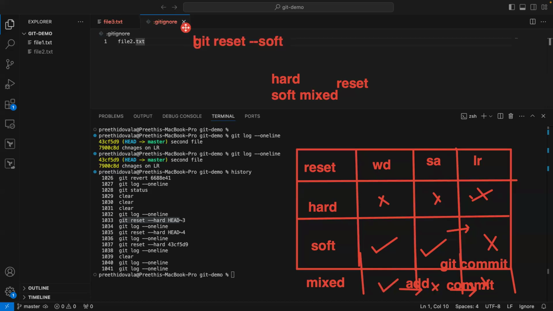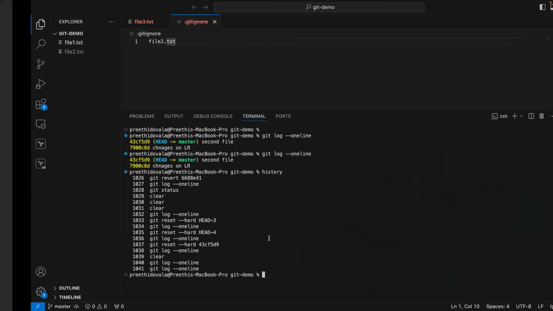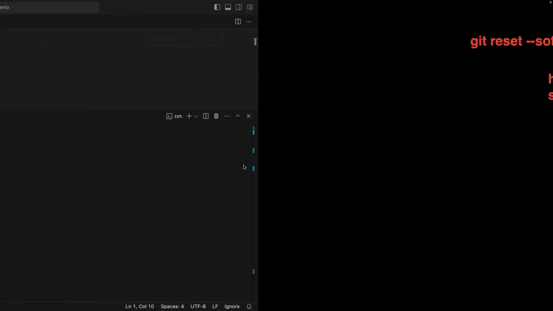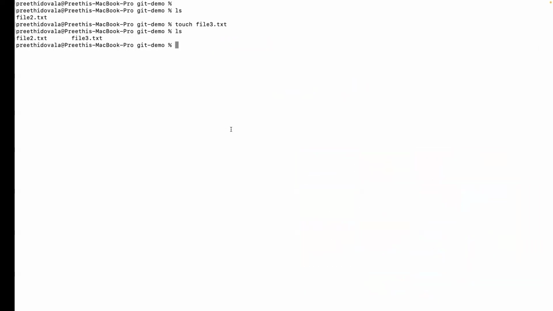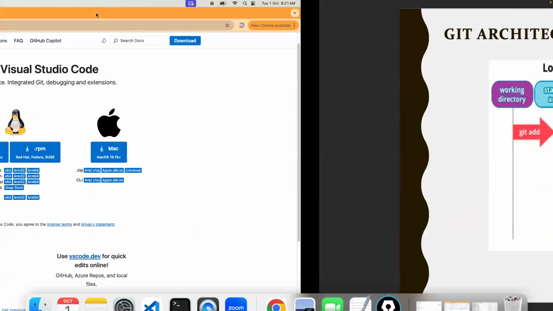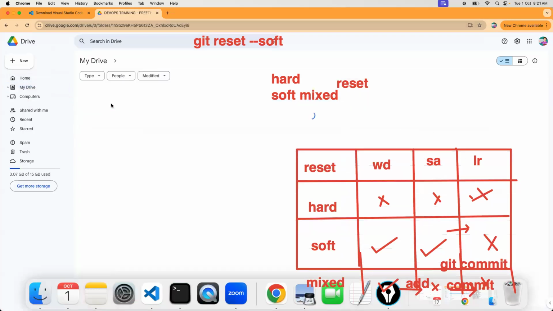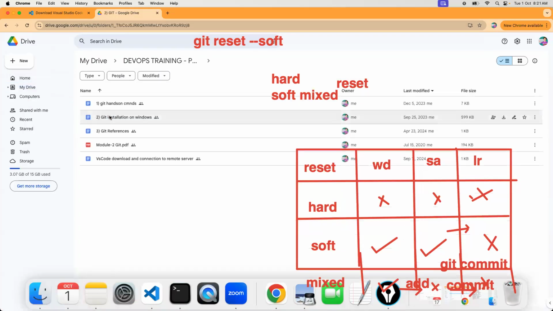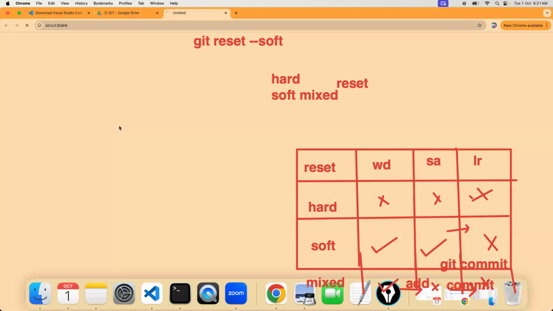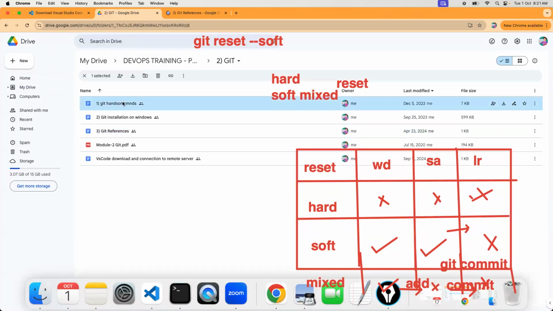Priti, can you give us all these commands in a single page so it's easy? Yes, Amit. These are available in the Google Drive. You will be getting access to this Google Drive, which I have shown you yesterday as well. You have documentation here, git reference and git commands.